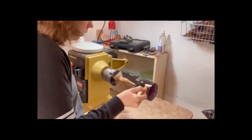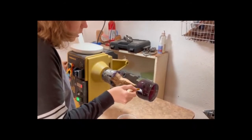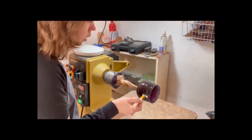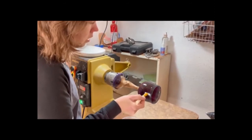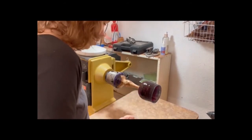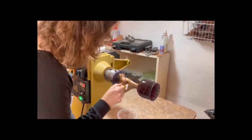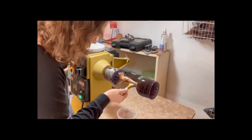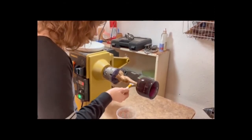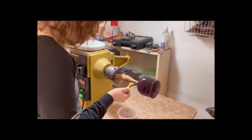The most difficult thing is not touching it, even though it looks so pretty and you think maybe it's done. Don't touch it. Let it cure for a good 12 hours, especially if you're just doing a two-part epoxy resin. If you're doing a thick set, a 2-to-1 ratio, that would require 24 hours, maybe even longer. The temperature outside really does affect your cure time, and also if you don't mix it properly, that would obviously affect it.